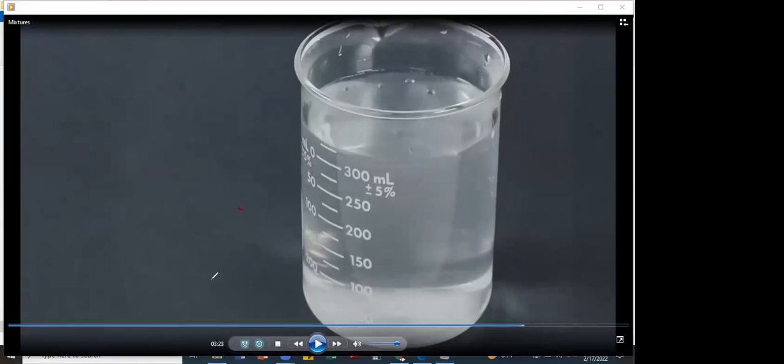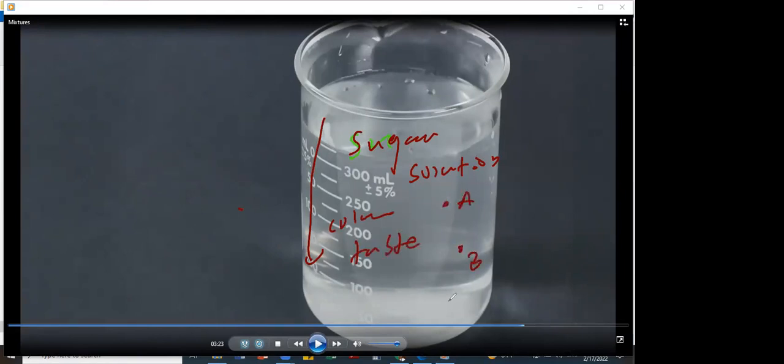So again, I stopped the video for us to explain this. Now you can see here the sugar solution. From top to bottom, if you take from bottom to top or top to bottom, appearance, color, density, concentration, taste, all the same throughout. From place to place, if I mark here A, B, C, the composition won't change. That's why a sugar solution is homogeneous. Composition does not change from place to place in the mixture.